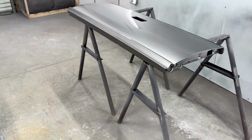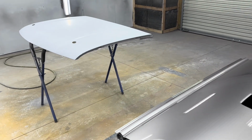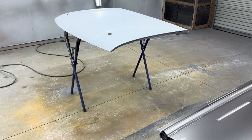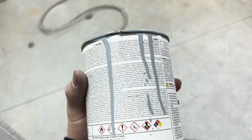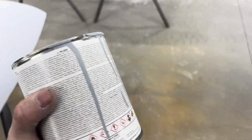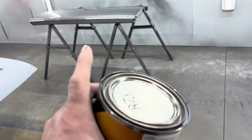But instead of spraying sealer over this, since everything was all the same primer color, I took a base coat. I mixed about a quart up of whites and grays that I had left over that was extra paint. I mixed it up and got a color about like that right there. It's close to the gray that I already have. I mixed all them together and basically acted as a sealer to help with the sand scratches, but apparently it didn't do a good enough job.